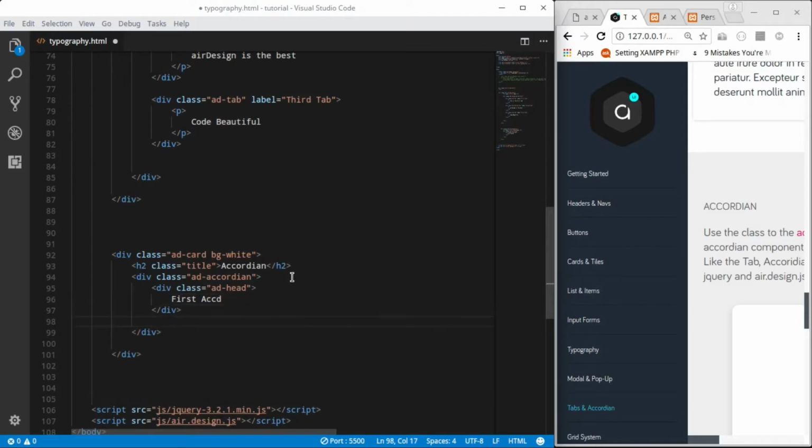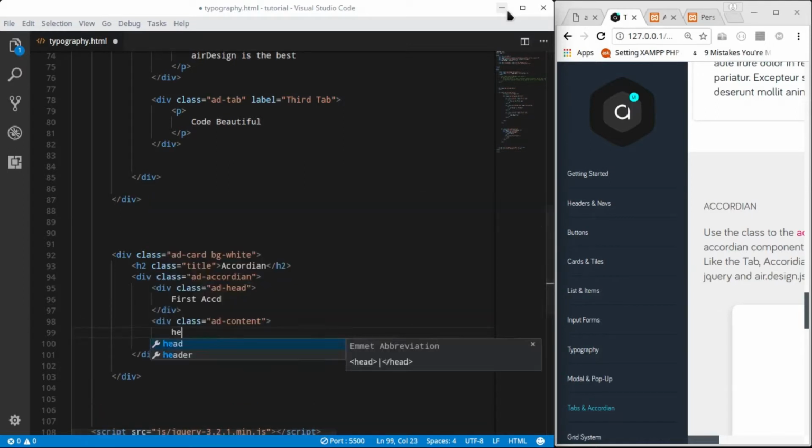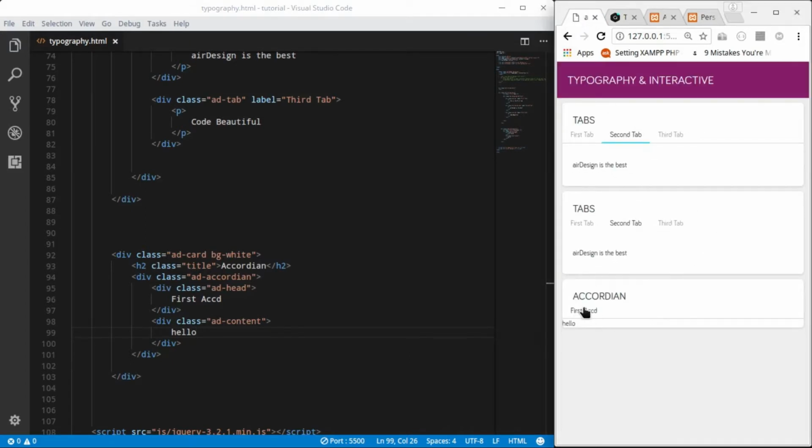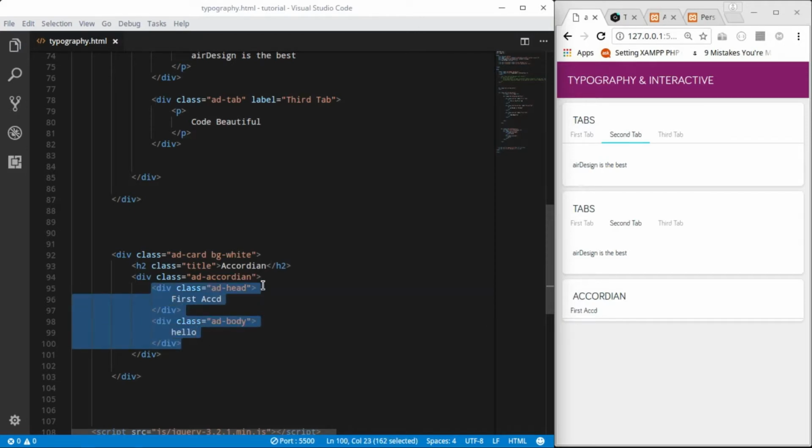Then we have a div.ad content or body, so head and the body, and let's see if you can see. So that's what happens.